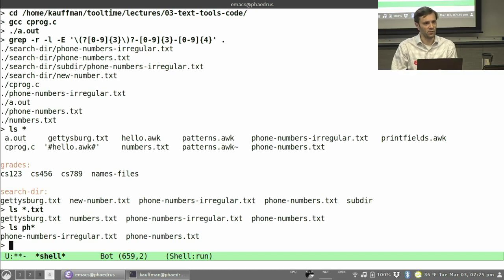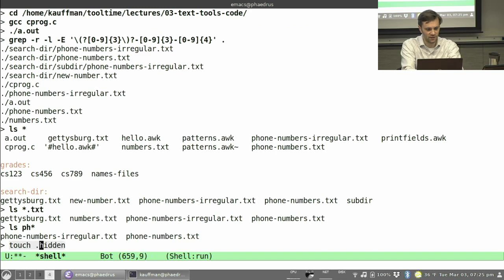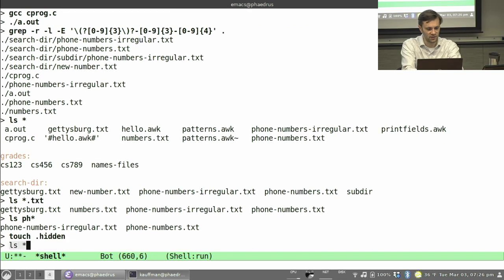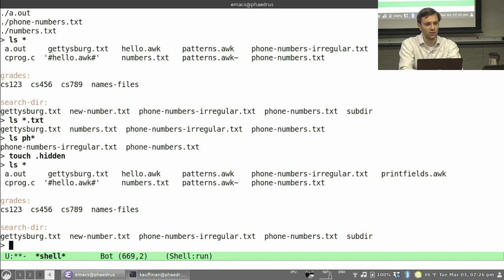Oh God, you're going to ask me about this, aren't you? Yeah, go ahead. I think I know the answer, but just want to confirm. Unix globs won't match with dot files, right? Anything that starts with a dot? Yeah, well, actually, I'm not sure about that. So we could test it, but I don't want to get into all the hidden files stuff on that part. So make a little hidden file, like touch hidden. And then ls star, and I don't see hidden up here, so yeah, there's your answer.